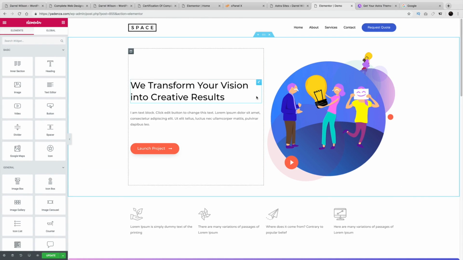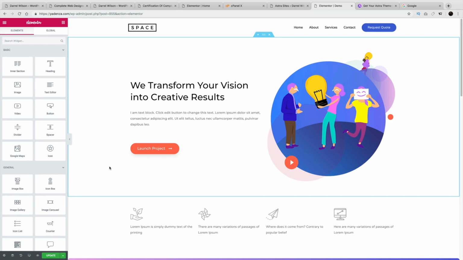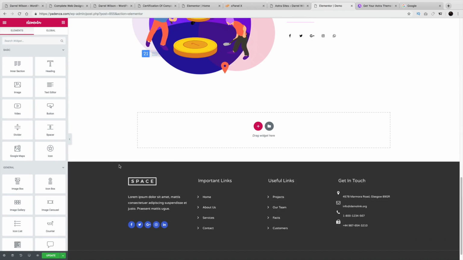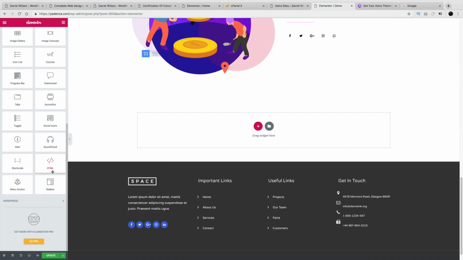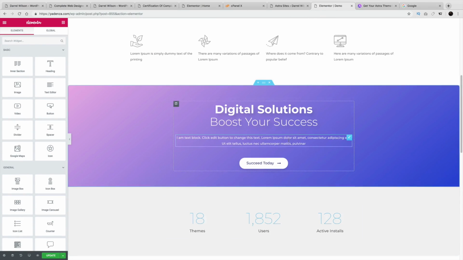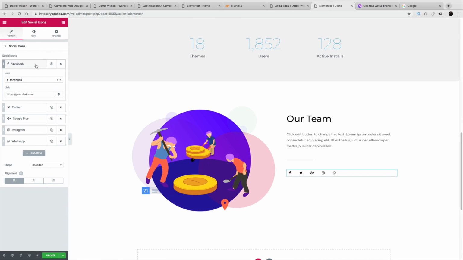And so you kind of get the general overview of the page builder. I don't want to go too far into this page builder, like as far as every single option, because there is a lot to talk about. And I do have another course just for Elementor. So we're not going to go into every detail, unfortunately, but you get it, like right here, they have like the gadgets. If you want this to link to something, for instance, like this Facebook icon, you click over here and then simply put in your Facebook URL right there.